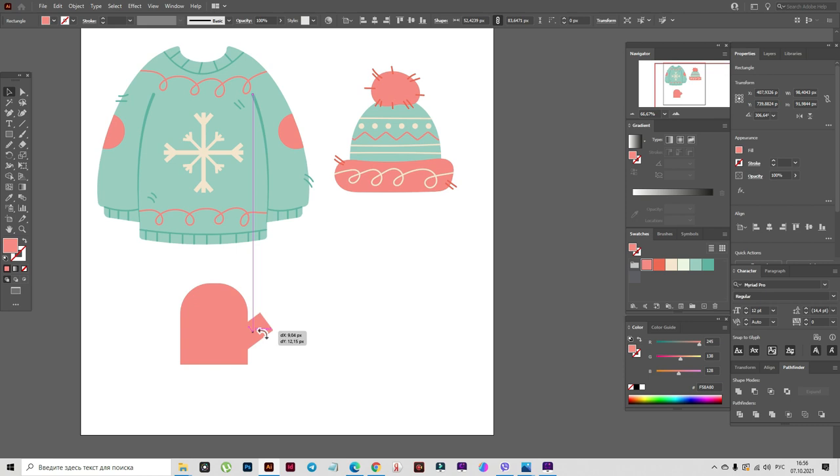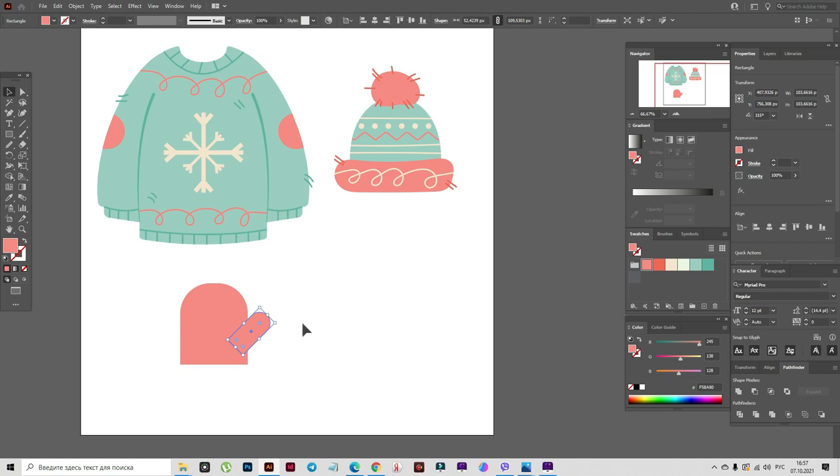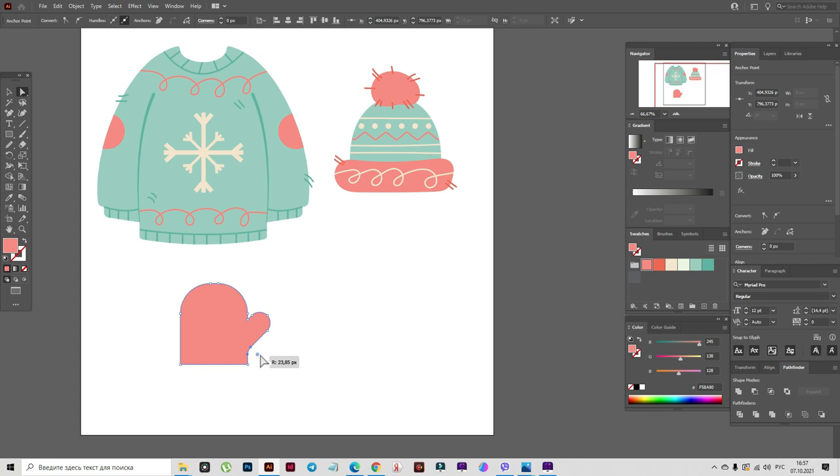Make it a little longer and let's take these two corners and round them the same. Now take this shape, rotate it a little and move it a little closer. Okay, now select both shapes, Pathfinder, unite, direct selection tool. Take this corner, hold and drag to round it, and the same here.